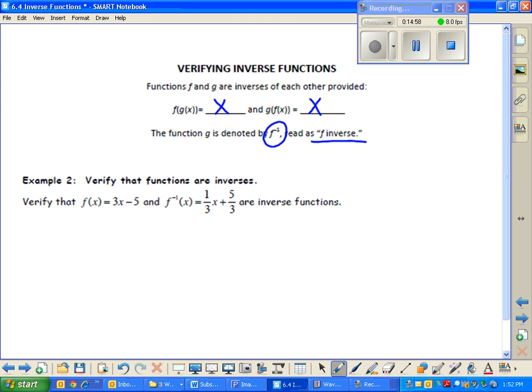based on what we did in the previous part of the problem, that if I find the inverse of f of x equals 3x minus 5, I will get f inverse x on the right. This process is a little different because we're proving these two things are indeed inverses of one another. Do you see how this is called f inverse of x? Well, I'm going to write two composite functions. One's f of g of x, and one's g of f of x. So I need a function g, right? I can't do f of g of x if there's no g. So I'm just going to call my inverse function, function g.